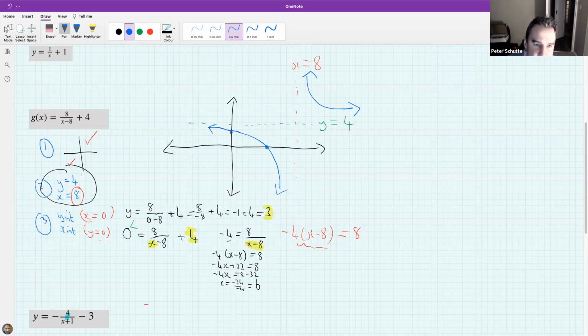Now, if you look here, what do you think this dot is going to be? Well, it's going to be y equals what? Y equals 3. And the reason it's 3 is because you worked out the y-intercept. It's here. What is this value over here going to be? It's going to be a 6 because you worked out the intercept there. And what's the final step you have to do? You have to label the graph.